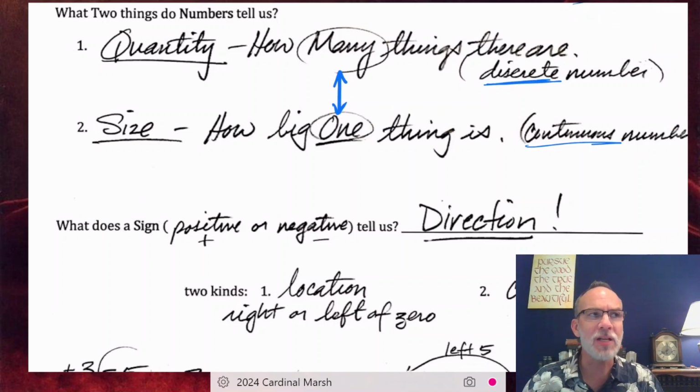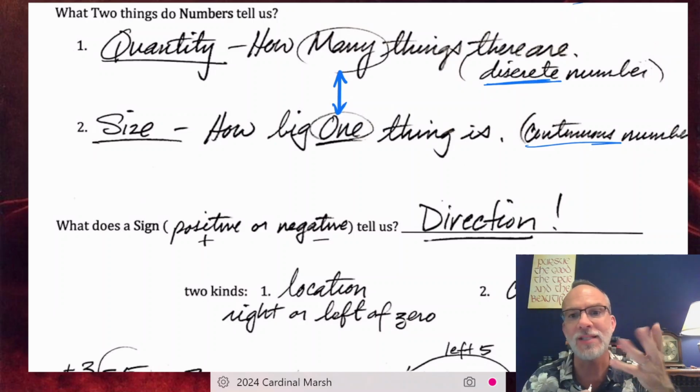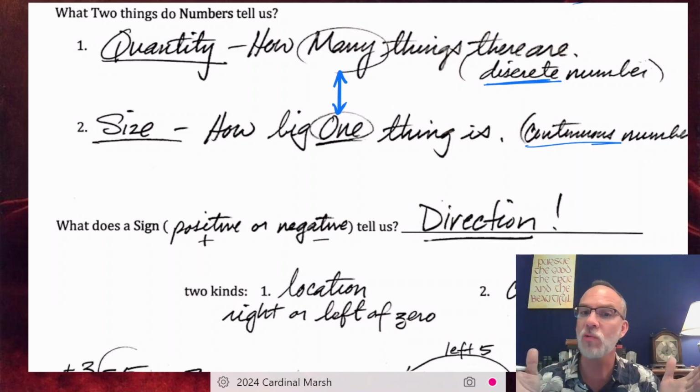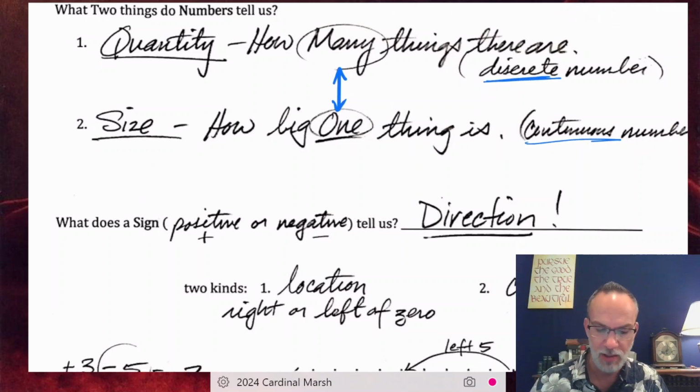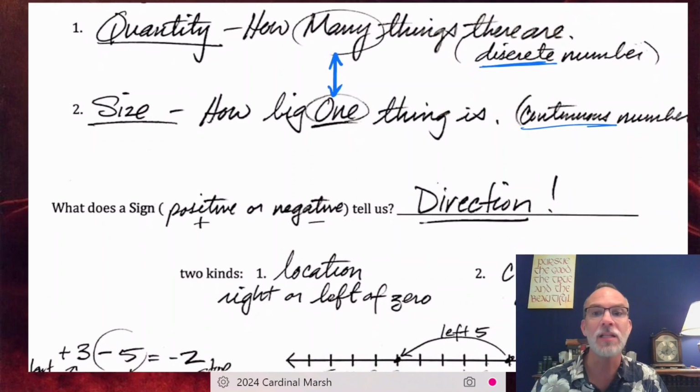Anytime and every time there's a positive and negative sign, plus, minus, or something like that, it always means direction of some kind. Left or right of something, like on a number line. Above or below. Forwards or backwards. You could have clockwise and counterclockwise spin. Your bank account's got withdrawals and deposits and stuff like that. That's always plus or minus. Which direction are things moving somehow? Or where are they in relation to something else? Okay, so a sign tells direction.